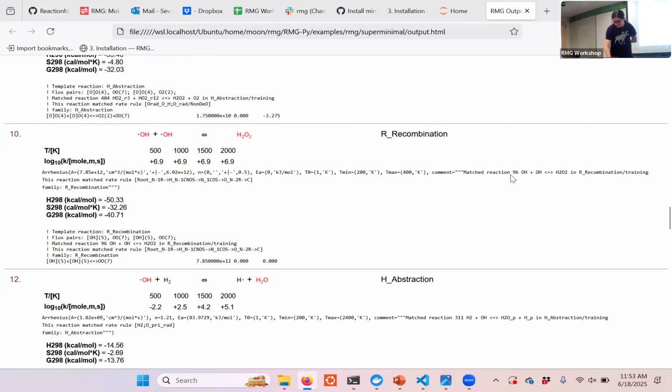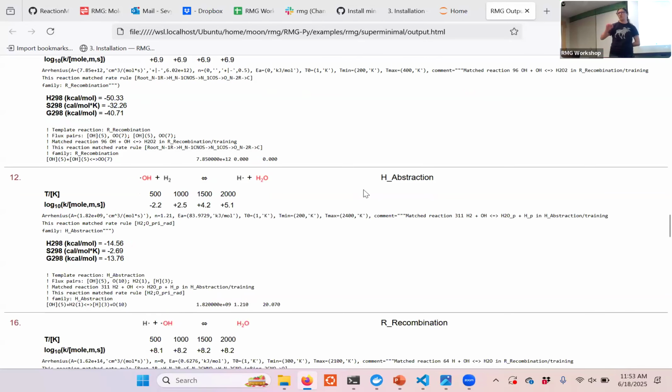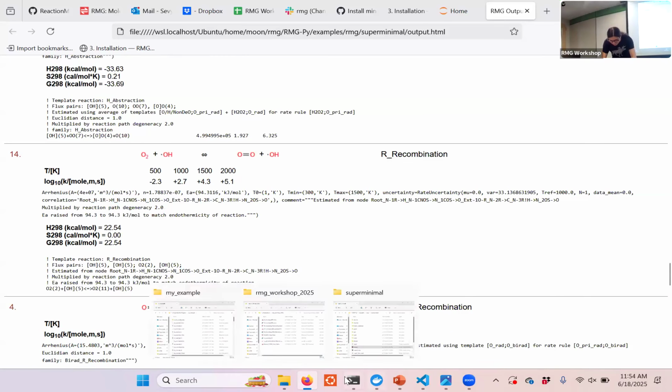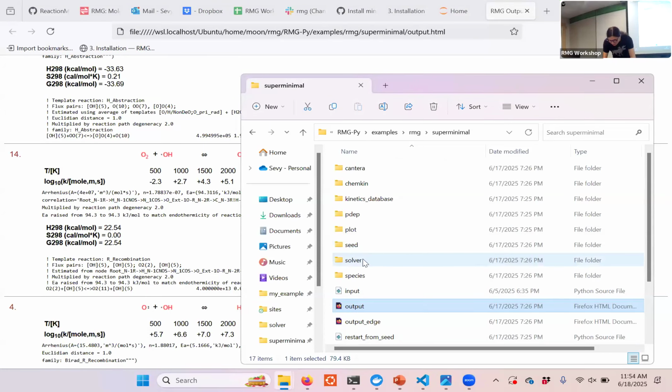There are often comments saved associated with each of the reactions and species that will give you a trace of where they came from in the RMG database. This is a project I'm working on related to estimating uncertainties, where the idea is that just from that comment, you should be able to reconstruct exactly where and how RMG made its estimate, so that you can have some idea of whether it was a good estimate or a bad estimate. All right. We talked about the solver, so that showed the iterations.